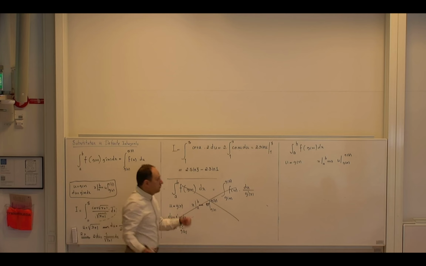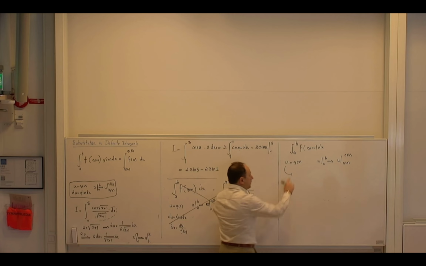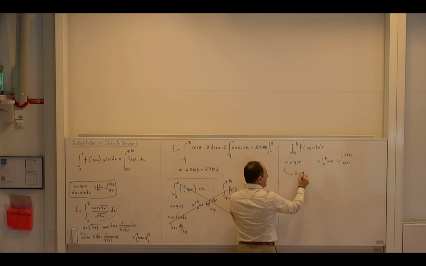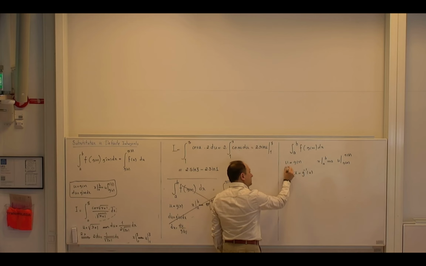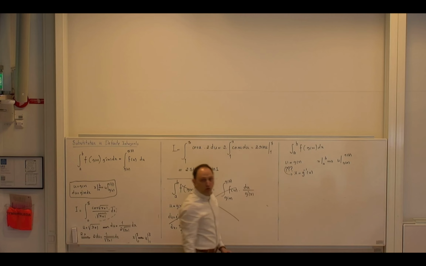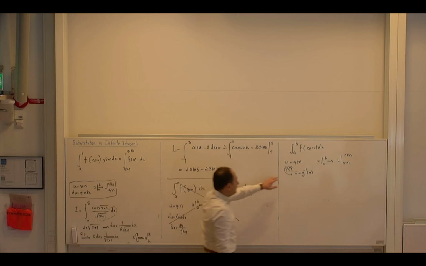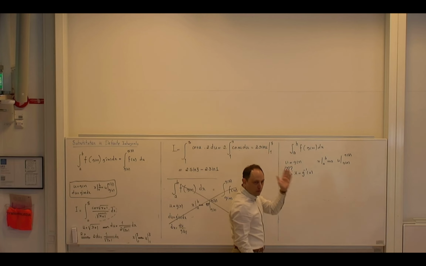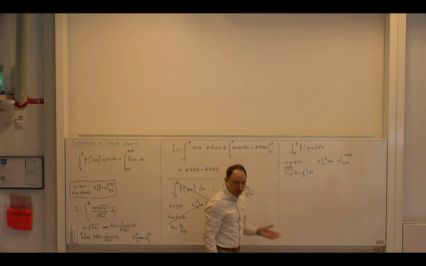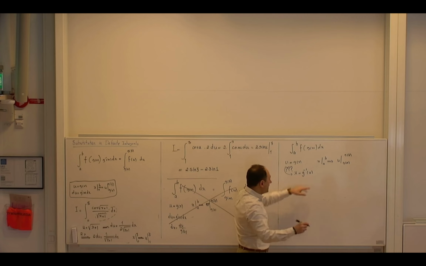There is only one way to get rid of it. Instead of differentiating here, I would say that x is g inverse of u. Do you remember inverse function? But there is a big question mark, because not all functions are invertible. So if your function g is invertible on this interval, for example, it is strictly monotone, strictly increasing or strictly decreasing, then this is allowed. In that case, that is doable.